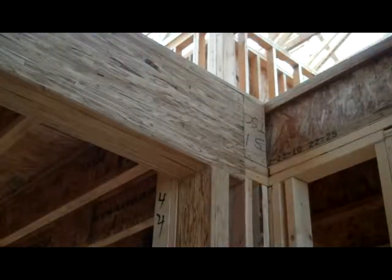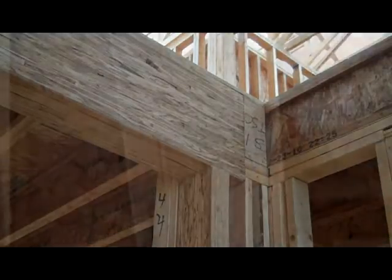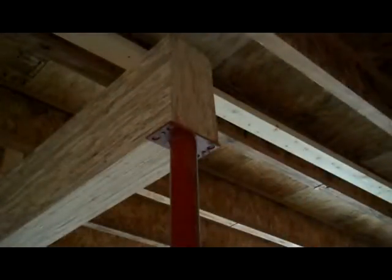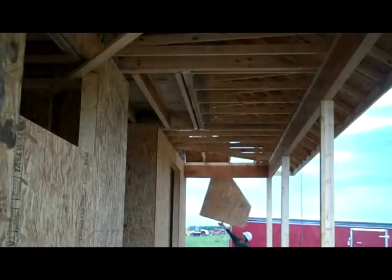In a green build, you not only want the building to be energy efficient, you have to have sustainable materials. There's a lot of engineered lumber in this building. Engineered lumber is a byproduct from sawmills — they utilize the waste to make OSB (oriented strand board) for roof sheeting, wall sheeting, I-joists, para-lams, micro-lams, and other structural materials. Because it's a byproduct, that's what makes it green. Most engineered lumber is actually stronger than dimensional lumber, allowing greater spans and using less material.